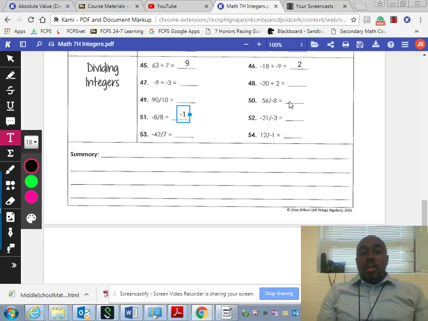Okay. I want you to go ahead and finish the rest of these examples down here at the bottom. And I want you to write a quick summary. In your summary, I want you to say what are some easy ways that you can remember the integer rules, whether it's multiplication or division, or whether it's addition or subtraction. We will discuss it in class. We'll talk about what everybody has. Maybe your way might be a really good way to remember it. Maybe somebody else's way might be a better way to remember it. Everybody is different, but we're going to share and bounce ideas off each other tomorrow in class.